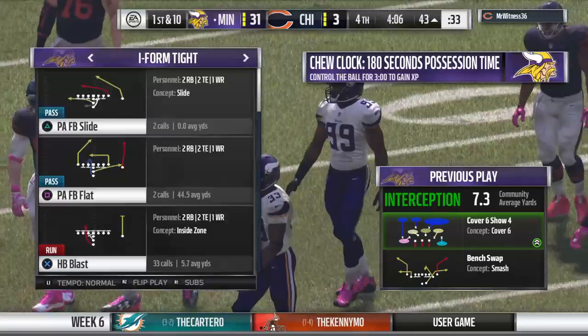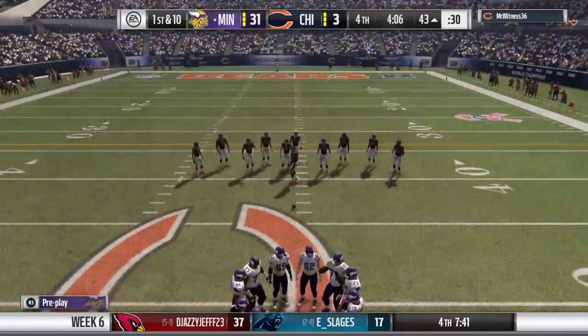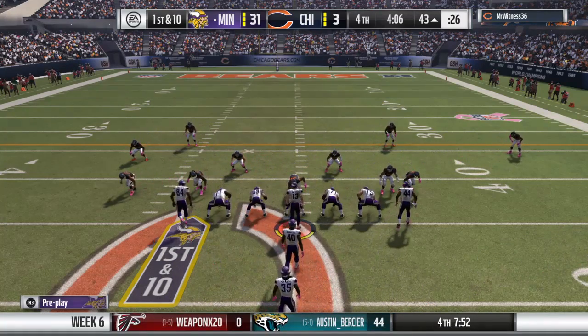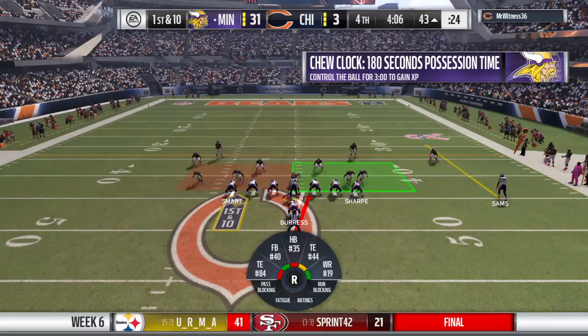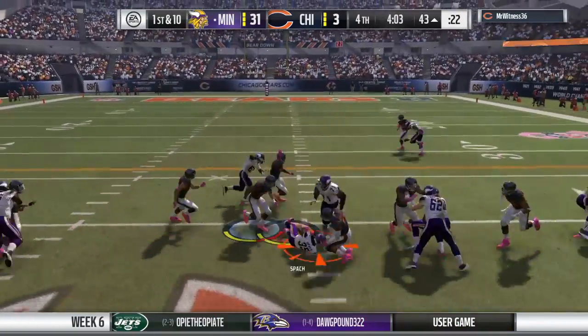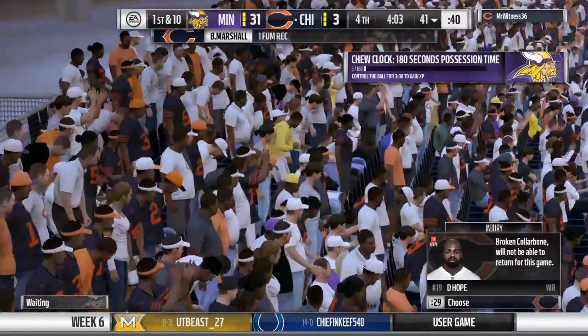They've got the lead. Last time had to punt it, though. What's the key to this drive? I think it's leverage. The big guys up front. You know the motivational speech on the sideline is, guys, give us an opportunity. Protect the passer, create space for our runners, and let's go ahead and get these. And a loose football. And they will set up shop at their own 41-yard line.